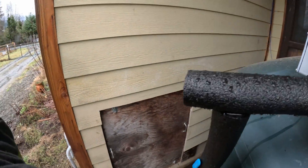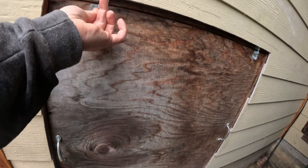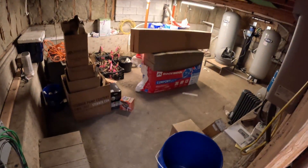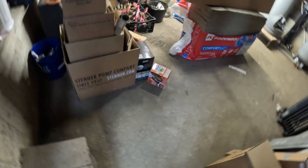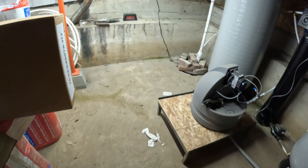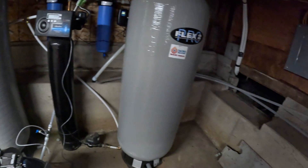When we first moved in, this cellar was always full of water during the winter. Now it's got dahlia tubers in it. I've got some insulation in here because we're going to use it for the wall, and I jackhammered a hole and put a sump pump in there to keep this place dry. Let's start at the start.